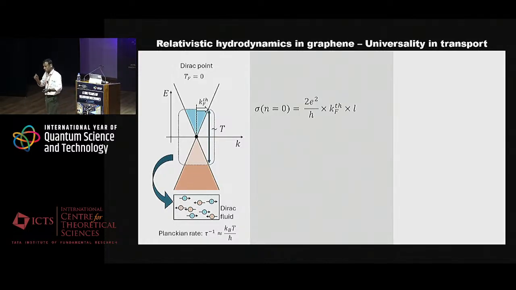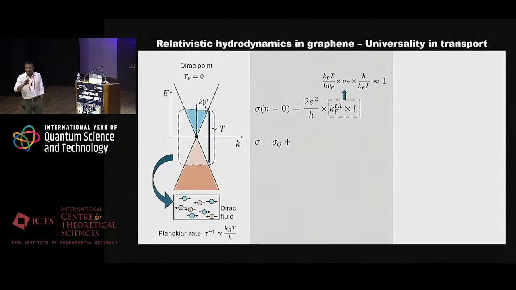Now, if I have such a system, then what is the electrical conductivity? What can you estimate? And it turns out you can. If you take a look at the conductivity when the Fermi surface is at this point, then you have 2e squared by h multiplied by the momentum multiplied by the mean free path, where L is the velocity multiplied by the time, and the time is the Planckian scattering time. These all cancel out in certain ways. And in effect, you expect the conductivity of graphene at the Dirac point to be material independent, something in the order of e squared by h, which is very good.